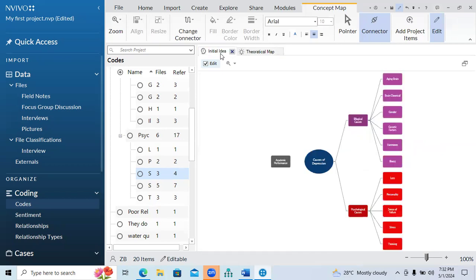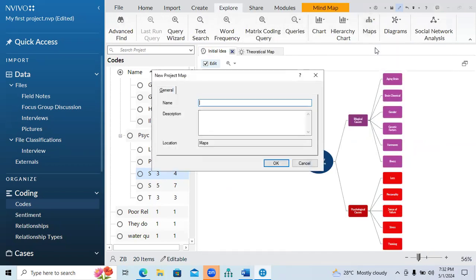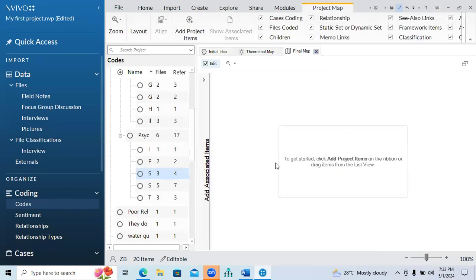And the third category is the project map. It is also very different. It will show you the end result of your project, what you have found out, and how your results indicate the mapping relationship. So for example, this is the final map, and I will generate it like this.